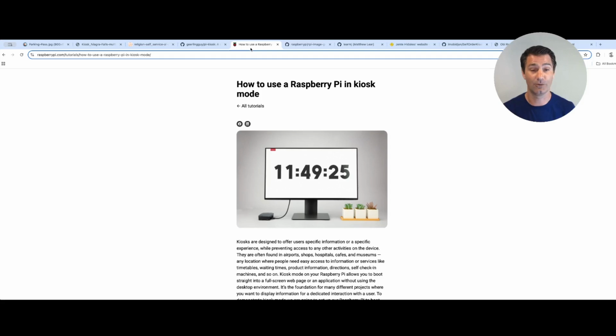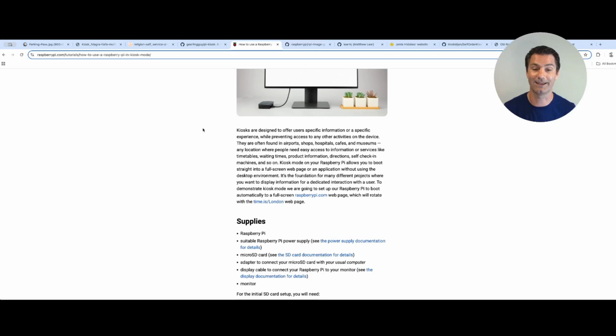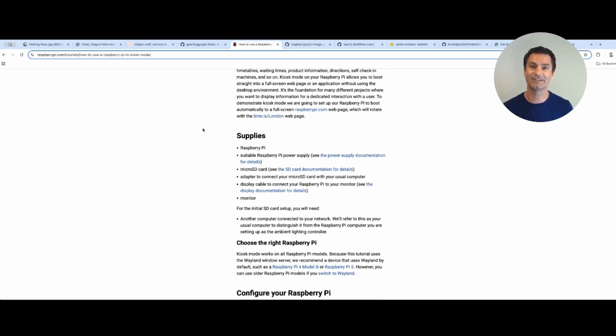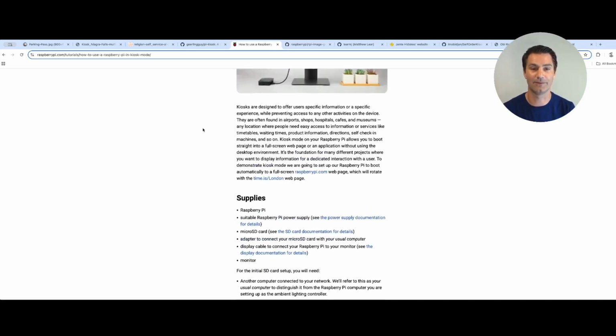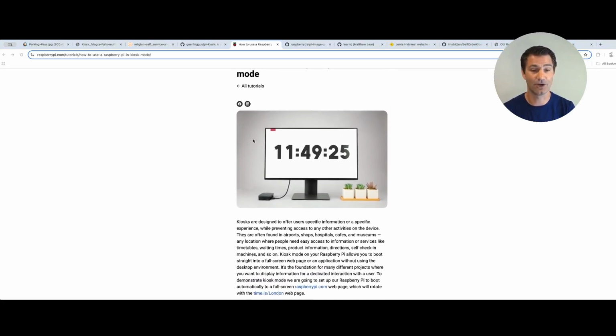And then we also have one here straight from the Raspberry Pi tutorials, and they're talking about how to use a Raspberry Pi in kiosk mode. So there's a lot of demand for the Raspberry Pi in this manner. And so I think that's part of why we are exploring this, and how do we now build an image with rpi-image-gen to produce an image that's going to run the device in this way.